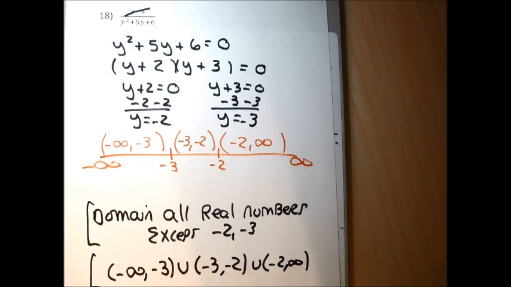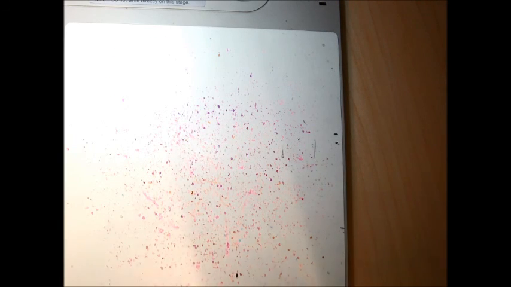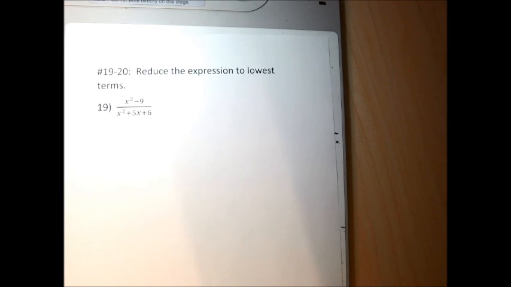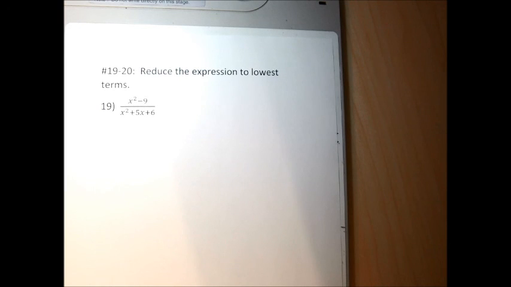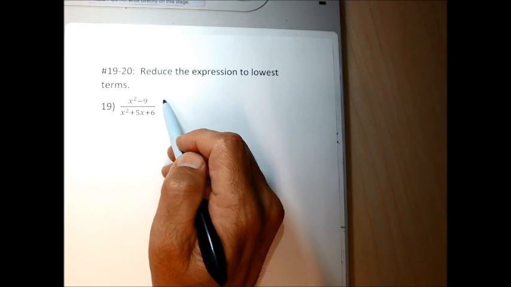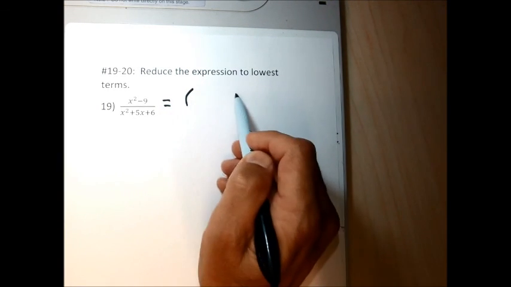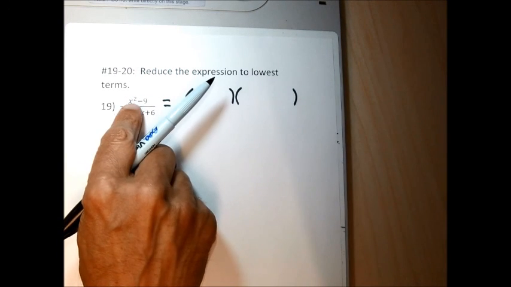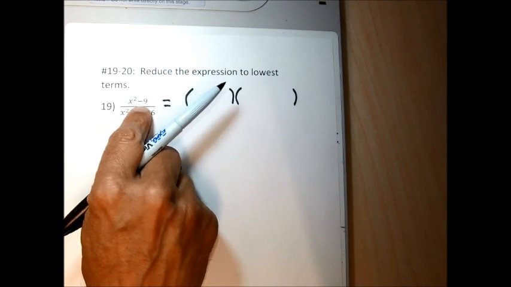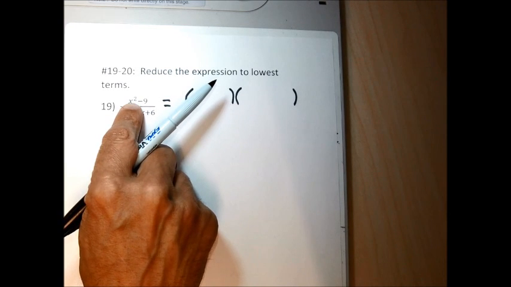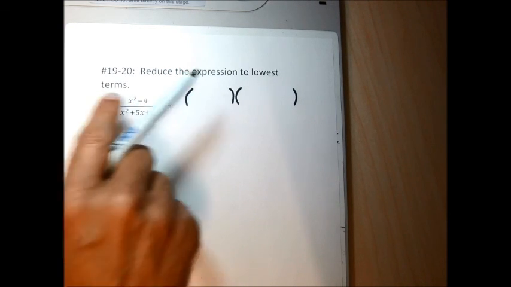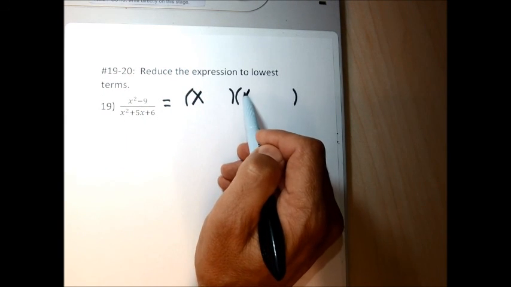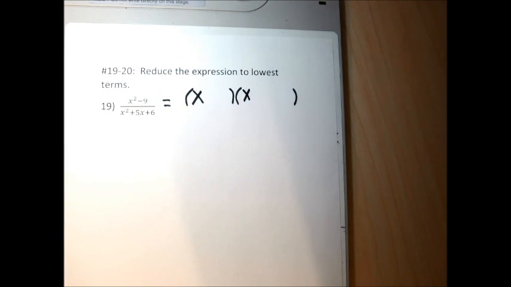All right. 19 and 20 are reducing fractions, and reducing fractions are really factoring and canceling. So I need to be able to factor the numerator and the denominator, and both of these are supposed to be easy factorings. The numerator's a square with a minus, so you divide the exponent of the letter by 2, you square root the number. The exponent of the x squared divided by 2 would give me an x to the first power. So my firsts are going to be a couple of x's, so I'm just going to write the x. You don't need the exponent of 1.